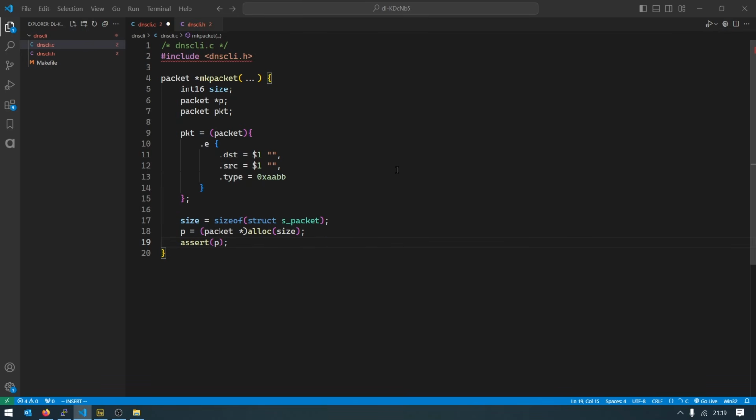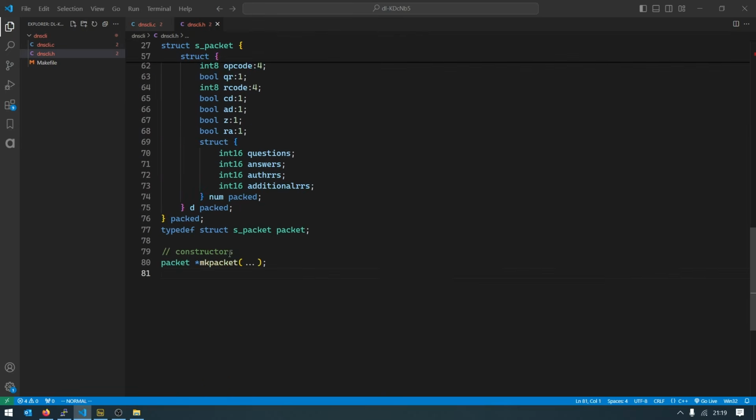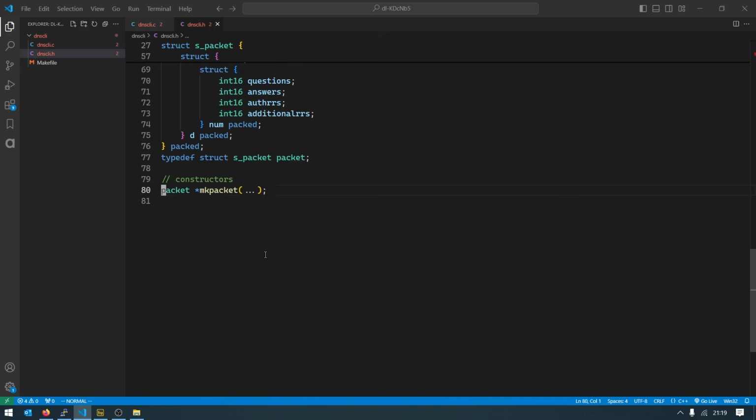p, and then I want to zero out that p, and we don't have this zero function, so let's write that first. So let's say we have something like void zero, and we take an int8 star, which is the destination, and we have an int16 for the size.